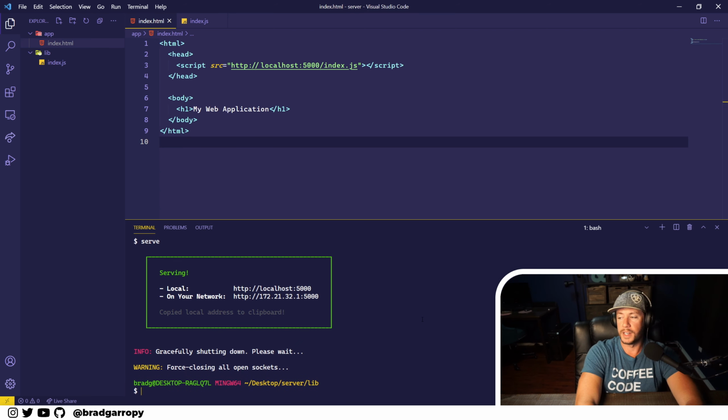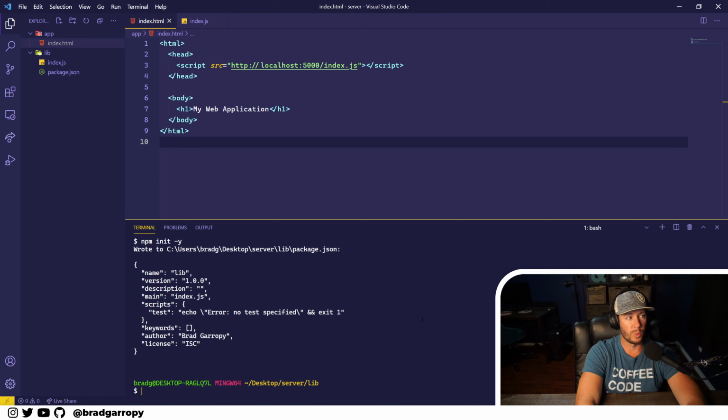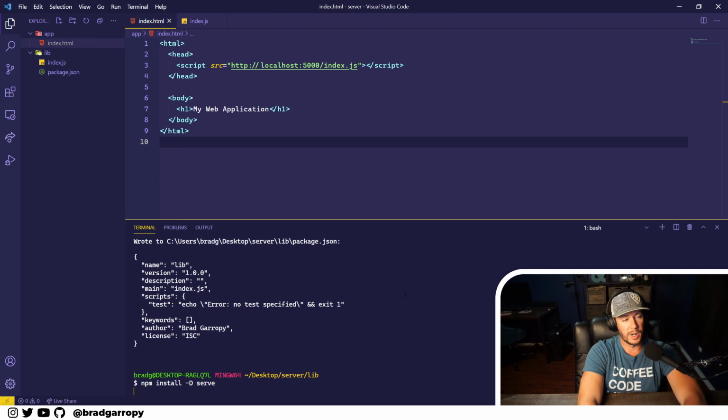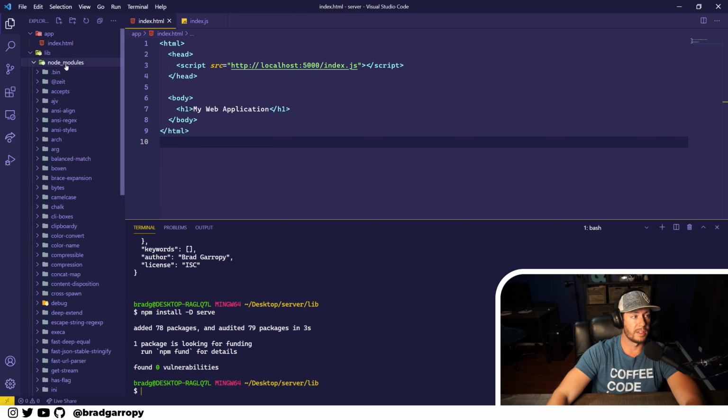So typically you're working on an npm package because you want to publish it. So let's initialize a package in the lib directory. And I do that by running npm init -y. This just adds a package.json here. And what if we made serve a dependency of our project, specifically a development dependency? So we'll install as development only serve in our project. And now you can see we have a node modules folder with serve inside of it and a lot of other stuff.